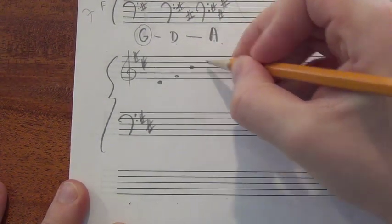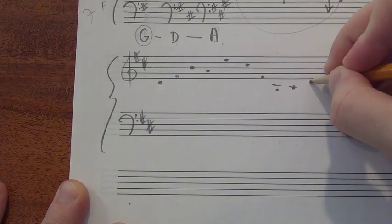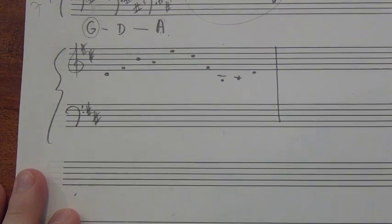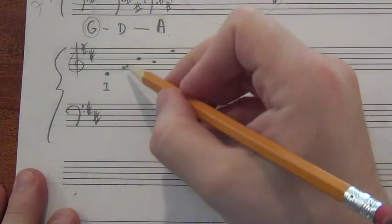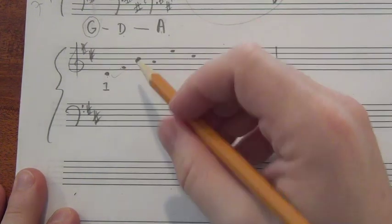So when I see this piece that I've never read before, I go, how the heck am I going to sight read this? I don't even need to play it on the piano because I know this is one and I know that this is three. And I know we're in D major, okay?